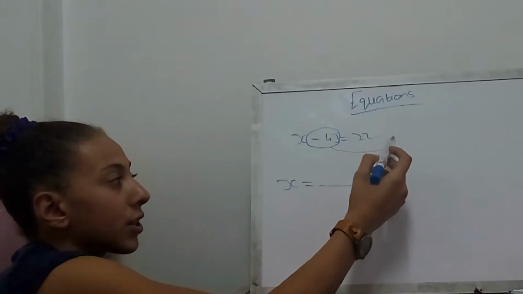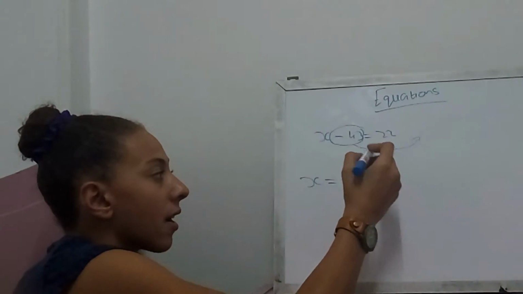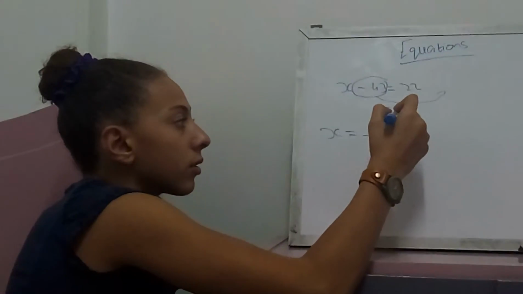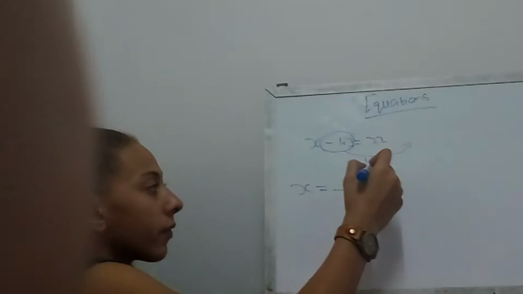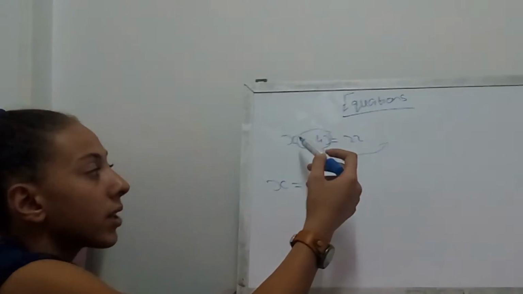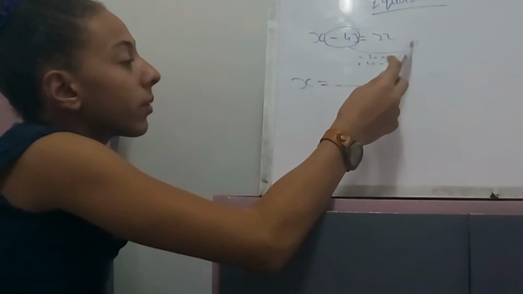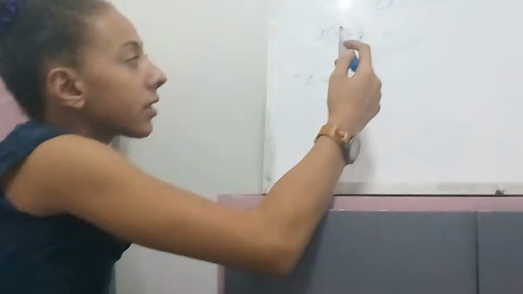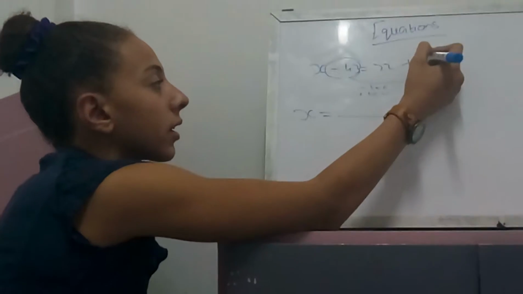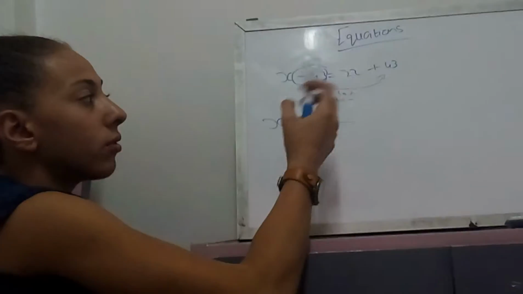Okay, the negative 43 will pass by the magical bridge. And here the magical bridge changes the sign from negative to positive, and from positive to negative. So if this is a positive sign, it will come here and be a negative sign. If it is a negative sign, it will be here a positive sign. So here it will be plus 43. Like this, we made the x beside the equal sign on its own and the rest of the equation here.